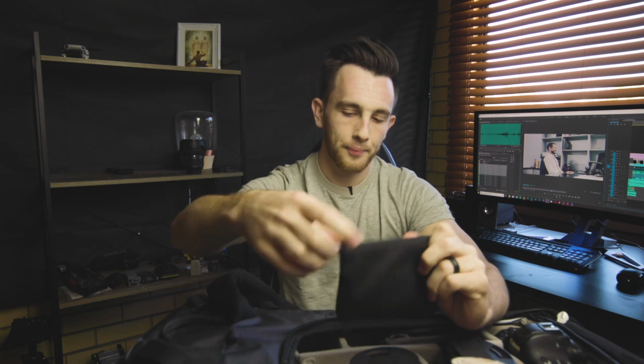Little note with these Tascam DR10s is that they only allow you to have a maximum of 32 gigabyte micro SD card. At first I was using 64s because that's all I had, and it wasn't working. So if they're not working for whatever reason, make sure you have a 32 gigabyte micro SD card.